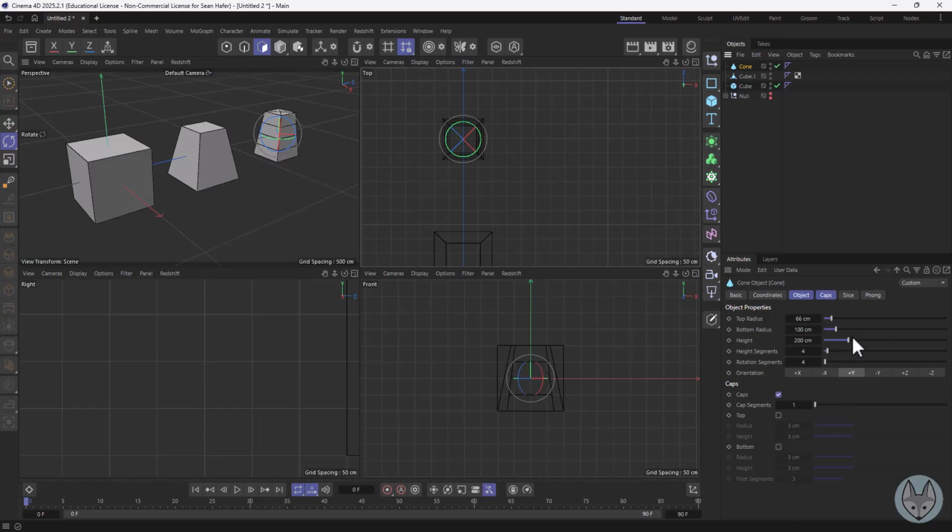So I'm going to go ahead and see what happens if I just change my bottom radius. Looks like I've got to get out to 135 almost. That's kind of odd. Now I think what it is because again, its radius is its diagonal versus these are the edge. So I bet our diagonal would have been 200 before. So if we get that, we're close. And then we've got our height segments. We could take that down to 1.